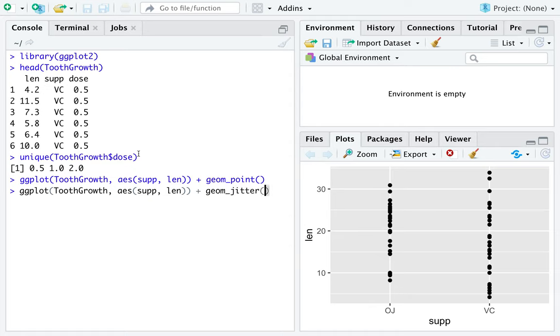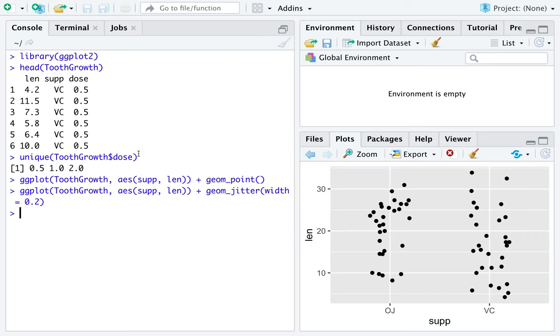of an advanced plot, but I think part of the issue is you'd really like to see all those points not stacked up immediately. So you can jitter them a little bit, and I'm specifying a width of the geometry jitter, just to say don't jitter it too much. I don't want the points across those levels of supplement to be overlapping.